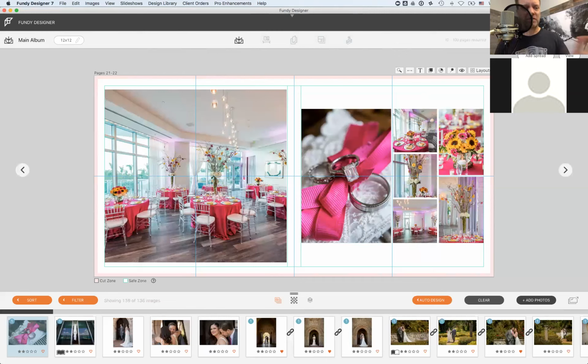And then we do have some questions. Jerome asked, any plans for the ability to import a folder of images? Currently, we're just dragging and dropping images. If you do want to work with folders, remember that Fundy works along with Bridge. So you can drag and drop a folder from Bridge or the Finder into this thumbnail area, and it will import all of the items within there. So it kind of already has the ability if you use that workaround.